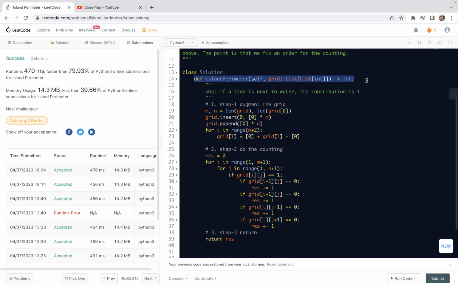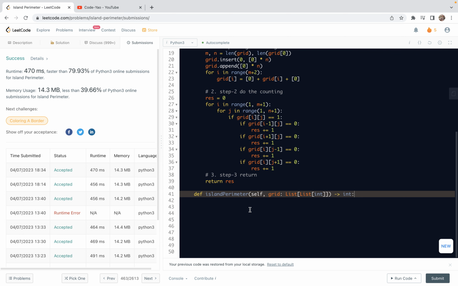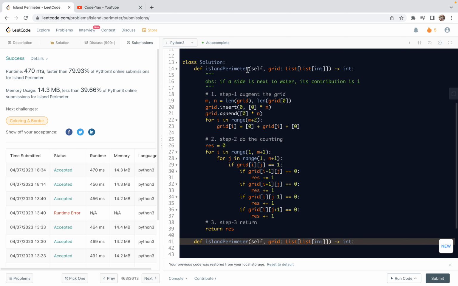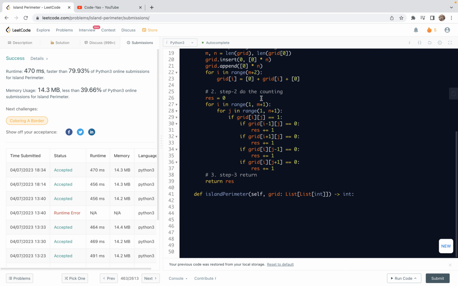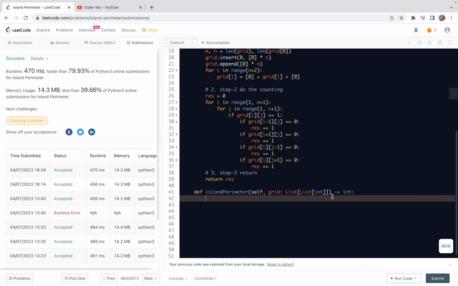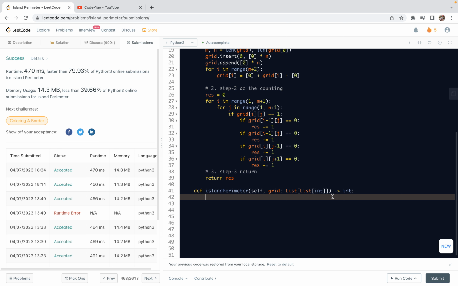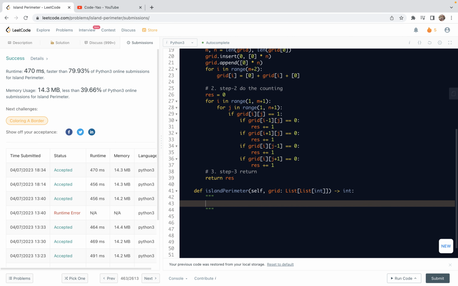Now let's write another solution. So here I'm going to use this one as V1, right? And then what I'm going to do is, so basically, what we want to do is based on the second understanding. So we want to see, for an isolated land cell, the contribution is 4.